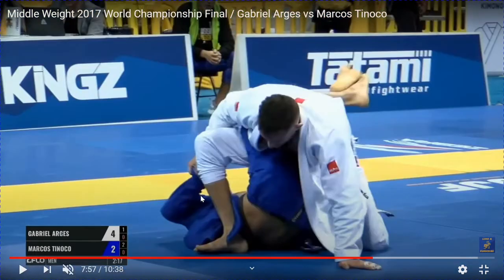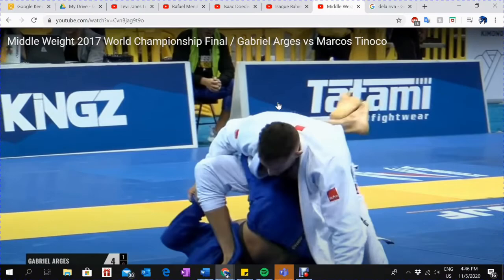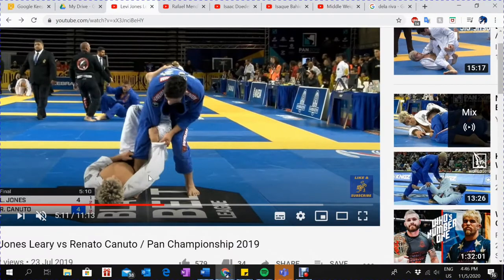Conventionally in the 50-50, this right arm is going to be controlling Gabriel's foot, which prevents Gabriel from pulling his leg out. Right, likewise, Levi is going to use his hand to control the leg, right, to prevent Renato from stepping out. So that's the reason why Renato wants to pull this, so he probably can pull his right leg out and escape the position. But Levi knows this, so he uses his left hand to hold the leg.